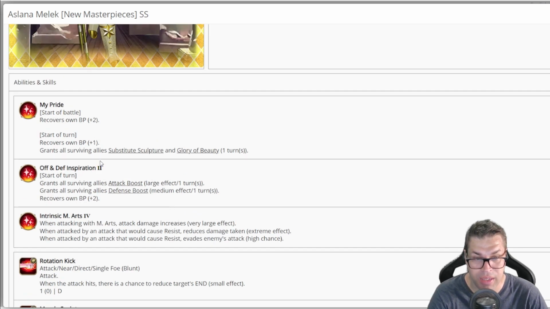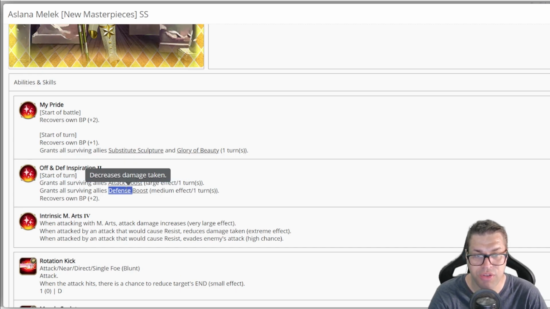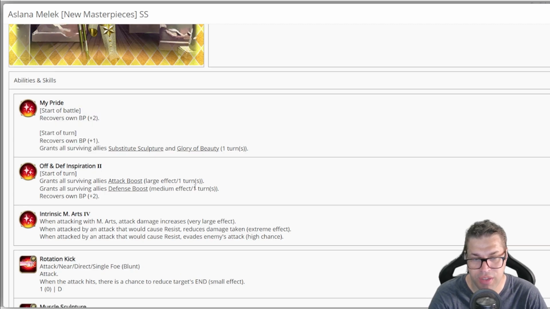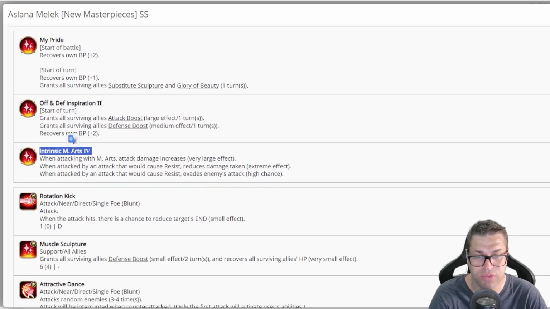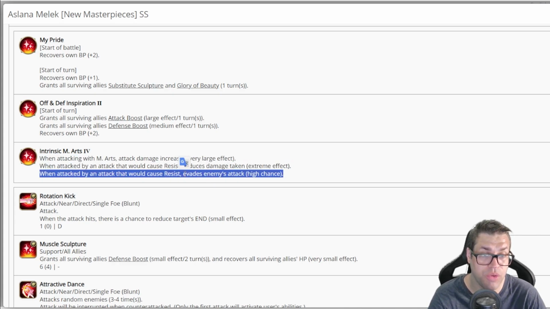Now, the second passive, Offense and Defense Inspiration. She grants all surviving allies an attack boost that increases attack by 15%, and defense boost that increases defense to reduce damage taken by 15% as well. She also already recovers 2 BP, like I said, for a total of 6. Then we have Intrinsic Emarts 4. She increases damage potential by 20%, reduces damage taken when resisting by 40, and has 37% chance to evade resisted attacks.